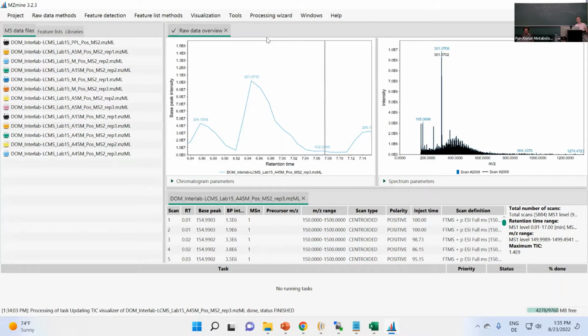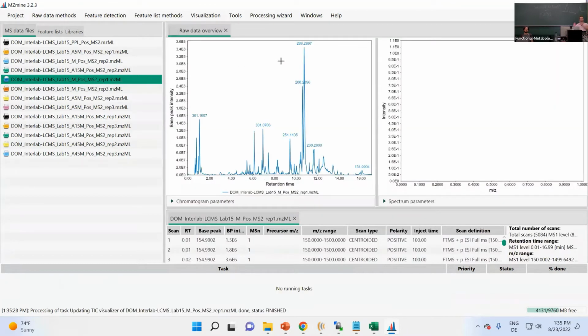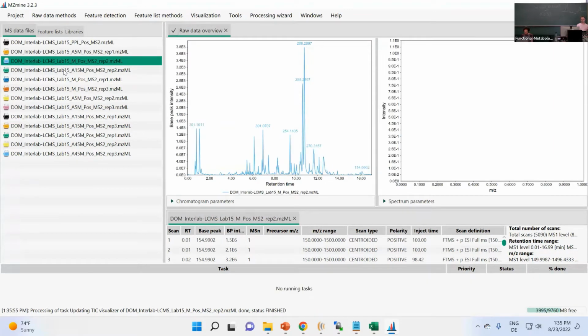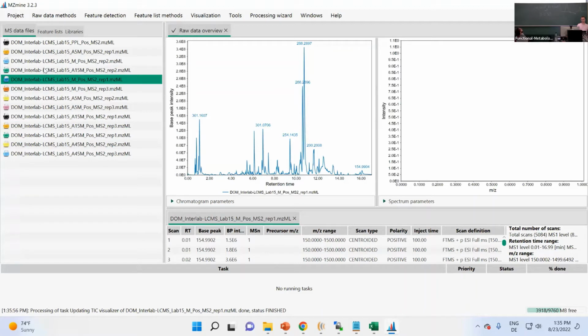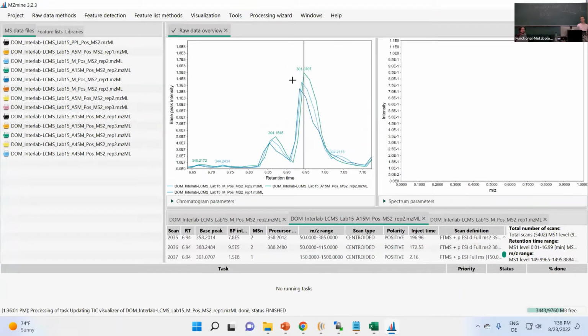Any more questions? I'm so sorry, one thing. How can we overlay the... Yeah, I'll just go through the whole process again. When we double click on any file, we get the window for one raw data file. If we want to look at multiple chromatograms at one time, we can select the checkbox up here next to the raw data overview in a tab. When this is checked, it will automatically update the chromatogram and the spectra to the current selection in the main window. Now I can select one file, but I can also, holding control on Windows, select multiple files and then navigate through here and look at those files.